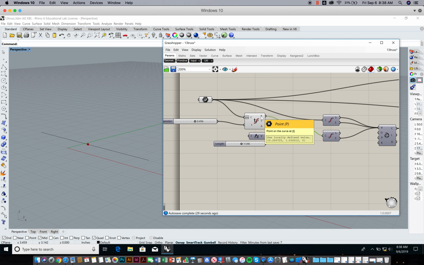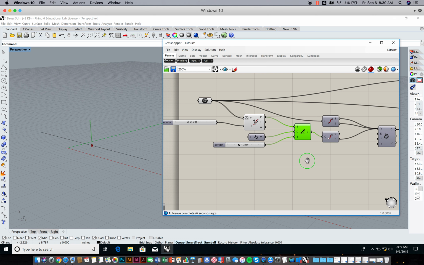So I'm going to use the point that we made along this curve, and I'm referring to the world z-axis, and then I have a slider here for the length. I'll go ahead and turn this on. This is going to create a vertical line from the point that we made along our truss. And so that line's going to change its position if I change the position of the point, right? And then, of course, we can change its length as well, which will define the height, or the sort of depth, I guess you might say, of this bow truss later on.